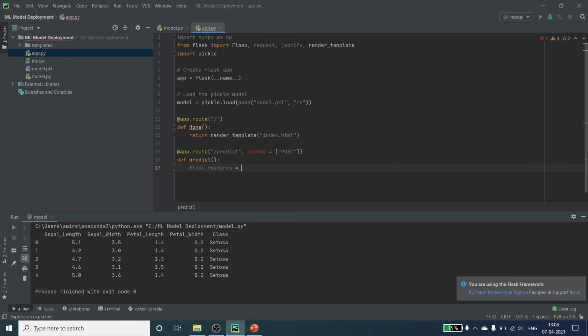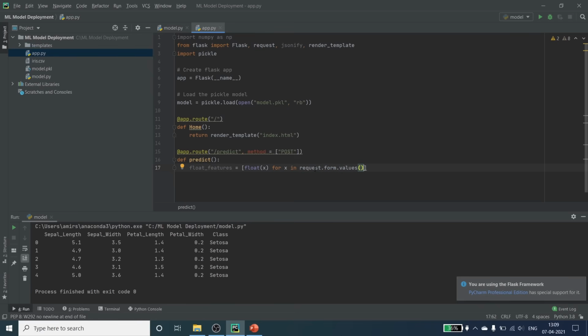The values are decimals. That's why I'm making a variable float_features where I'm going to convert all the numbers into float values. So I'll make a list comprehension and I will call a loop here, for loop: float(x) for x in request.form.values().